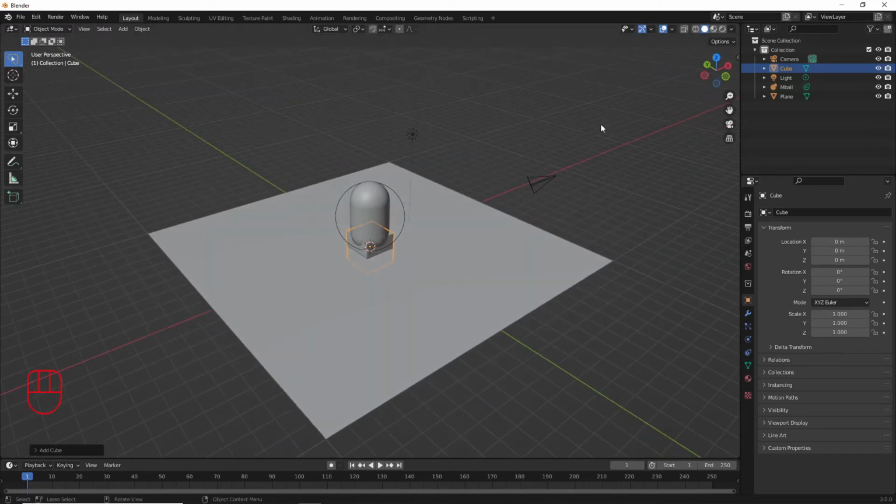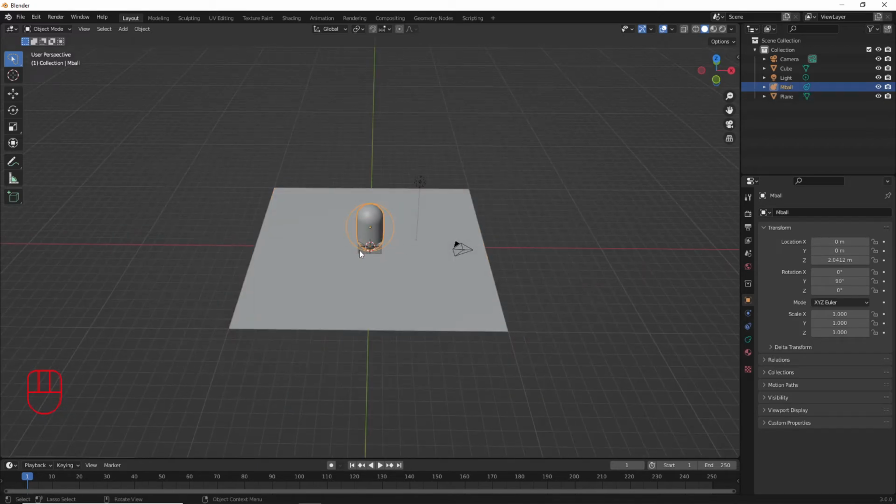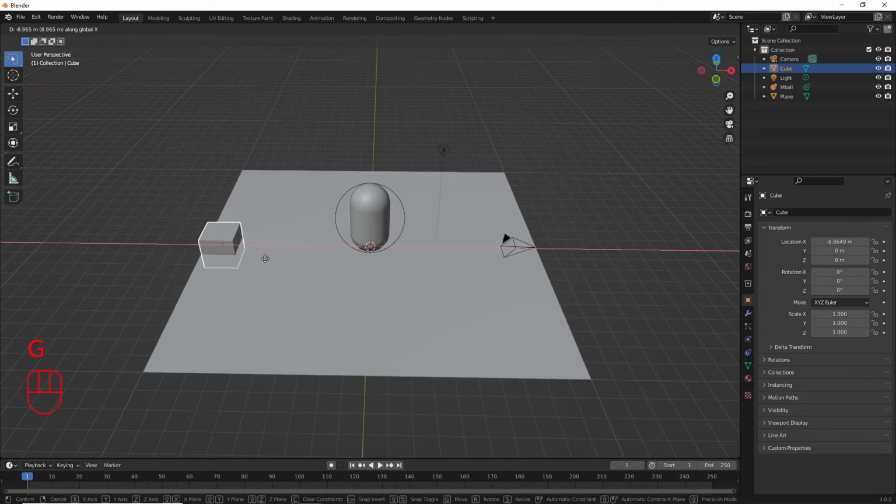If you ever get confused with the directions, just look up here in the top right of your screen. You should be able to see it. If you don't see this, it could be because you have this button right here not checked. So if you don't see it, make sure this is checked. And if you ever click something and you can't see any of this, make sure that this little guy is checked as well, because I know sometimes as newbies you check something, you have no idea what you did, and it's just a massive pain.